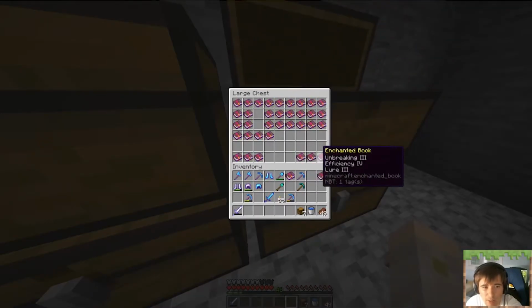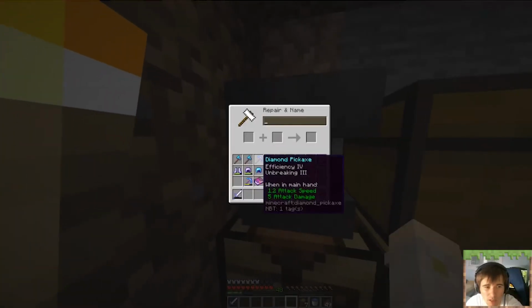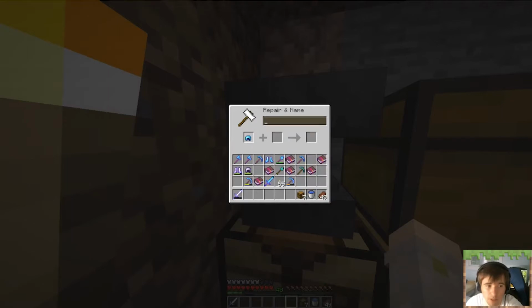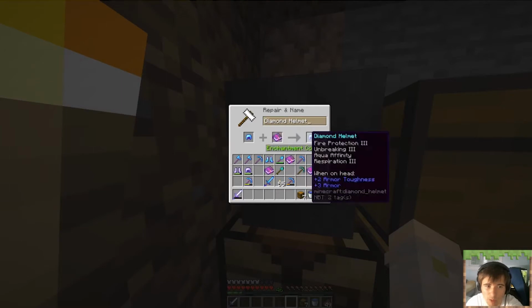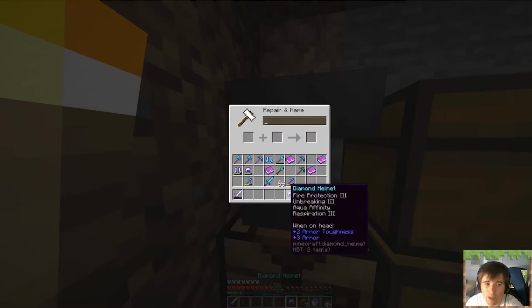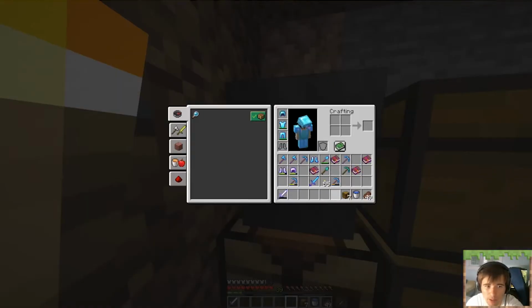So let's go ahead and grab some of these other books. We're going to want our Feather Falling book, and then we're going to go ahead and grab our Aqua Infinity book, and let's grab our Depth Strider and our Respiration. So let's go ahead and make a basically perfect set of armor here. We have on our helmet, we're going to put Aqua Infinity, only 2 levels, and we're going to put Respiration 3. So now our helmet, it has Fire Protection 3, but beyond that, it is perfect. So perfect helmet, let's go.